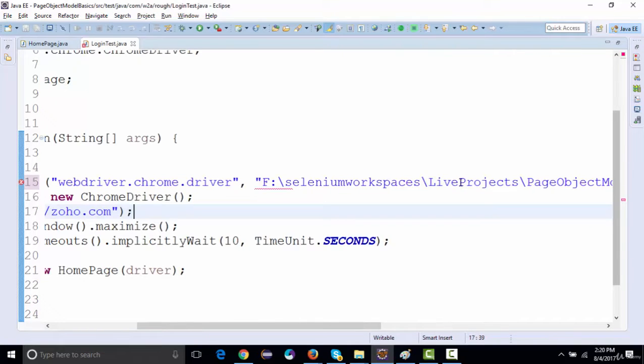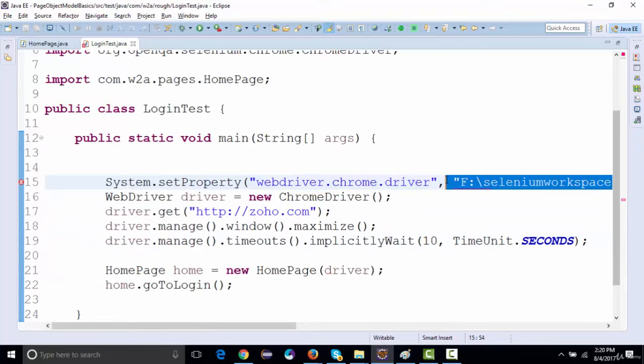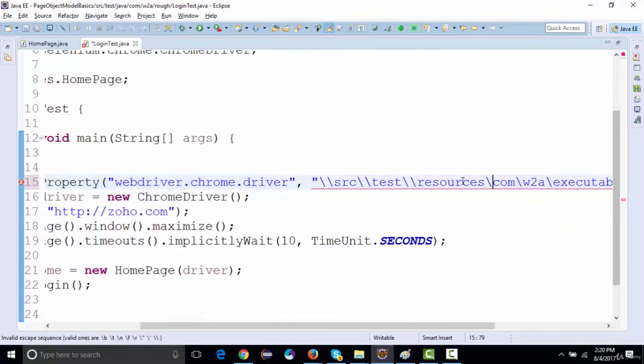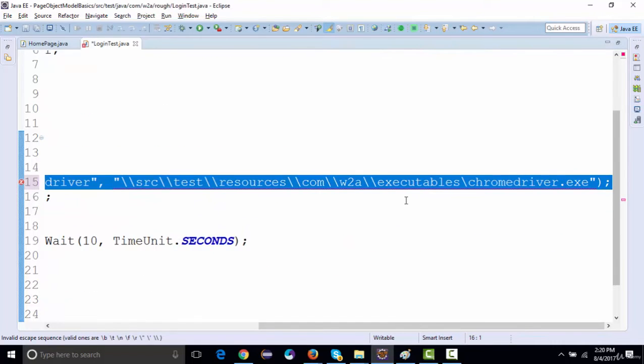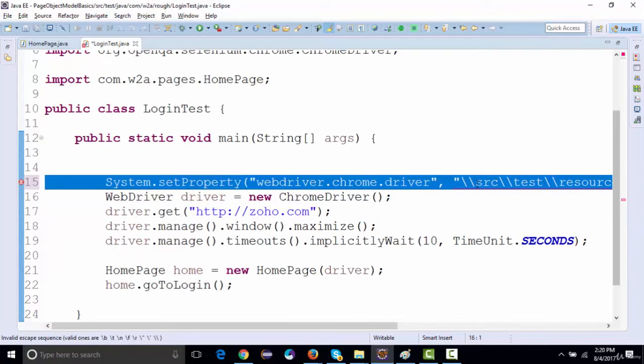In this as well, for the current project path we can achieve it using System.getProperty user.dir. So I'm going to give double backslashes and then one over here as well.